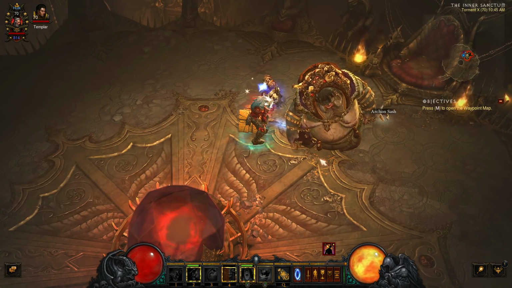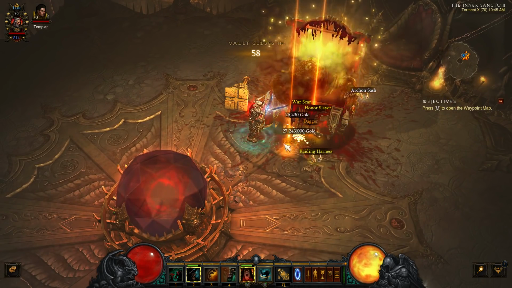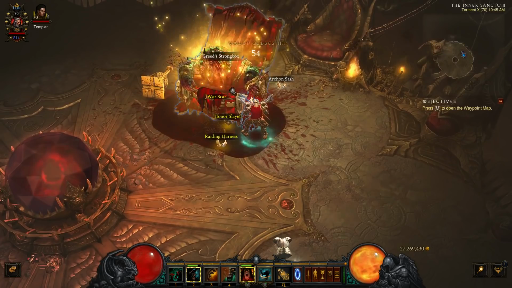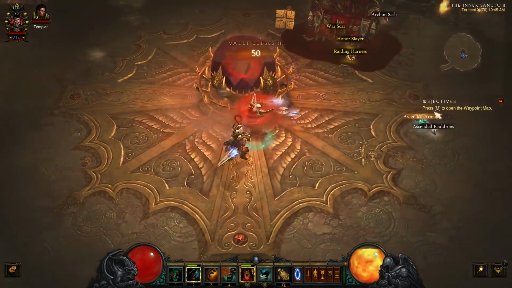But that's basically the most efficient way to farm gold, at least that I've found. Get a couple of things from there. You can click this and beat up Greed a couple of times. And that's pretty much it. The vault's going to close.